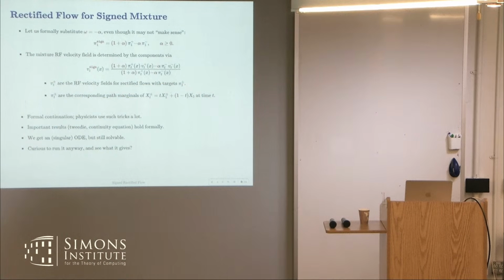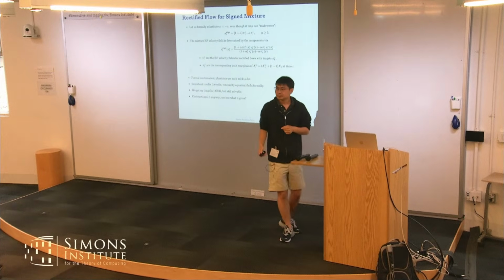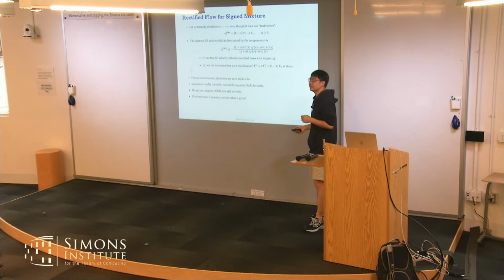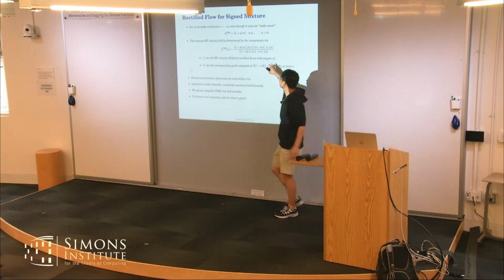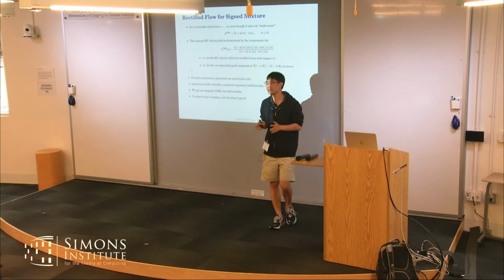Another way is that if you don't want to explicitly do density estimation, you can still solve for it from the two velocity fields. In fact, you can derive what ODE the density ratio would satisfy given the Vt plus and Vt minus, and you can actually solve it. I will talk about that. It's not the most elegant algorithm, I would say, because you will need to estimate these things. But for now, no worry about it.